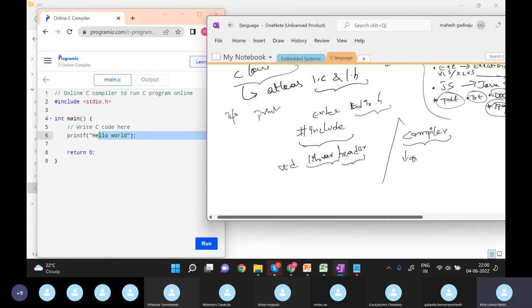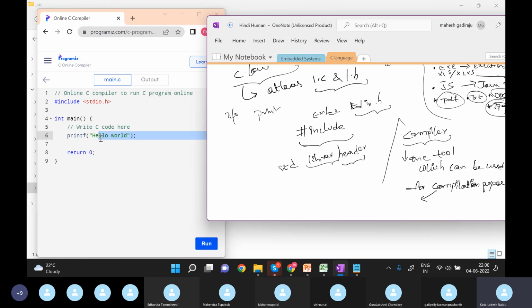Compiler is one tool which can be used for compilation purposes. Got it? Again, what is this compilation?